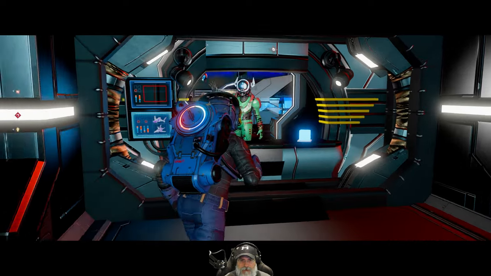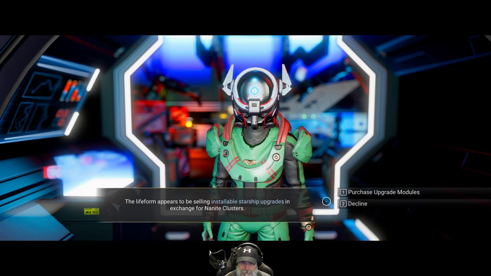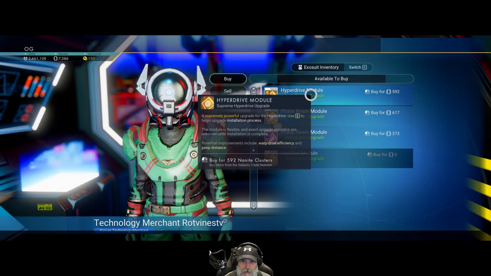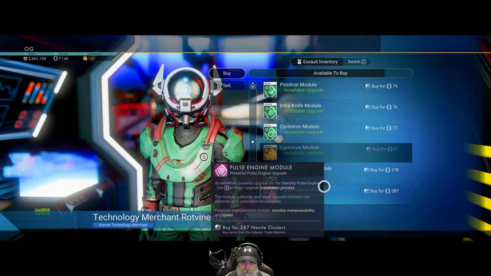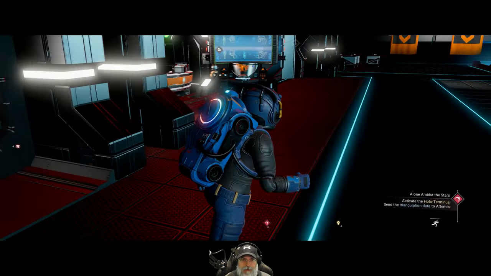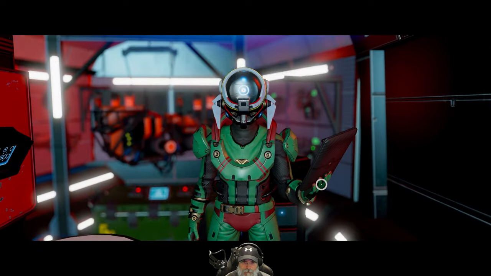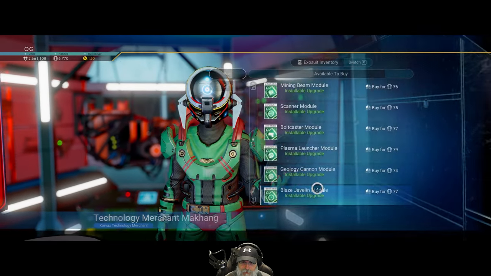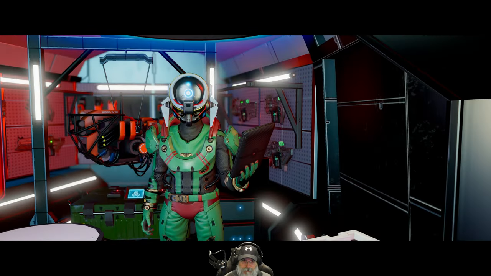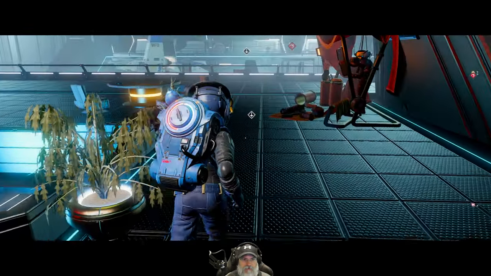We're not going to do anything with extra craft. This is the ship guy. Okay, and I want to purchase from you the positron module and the cyclotron module. We'll worry about the rest of this later because we have very limited ship slots right at the moment. And then for you, let's see what you have. I want to get this scatter blaster module and the plasma launcher module. Okay, so we still have over 5,000 nanites, so we're still doing fine on the nanites.